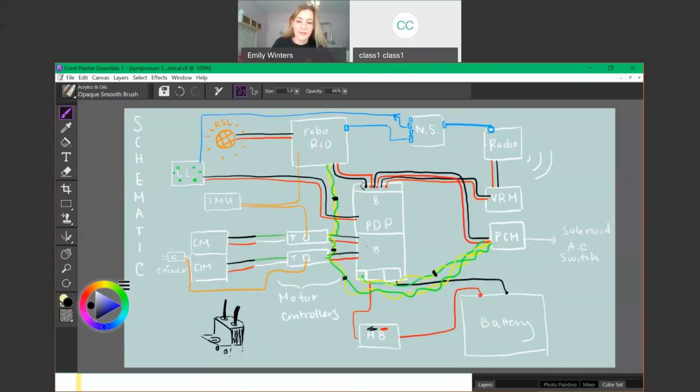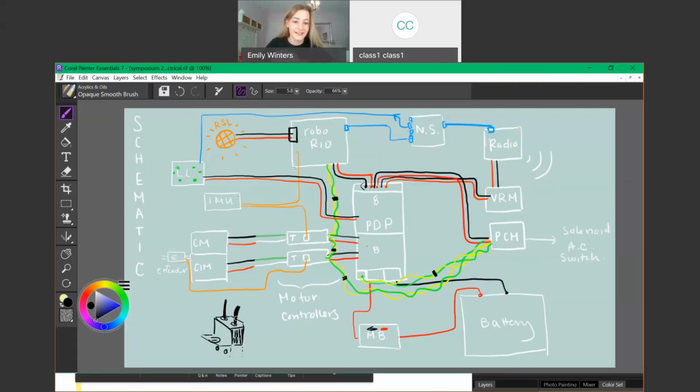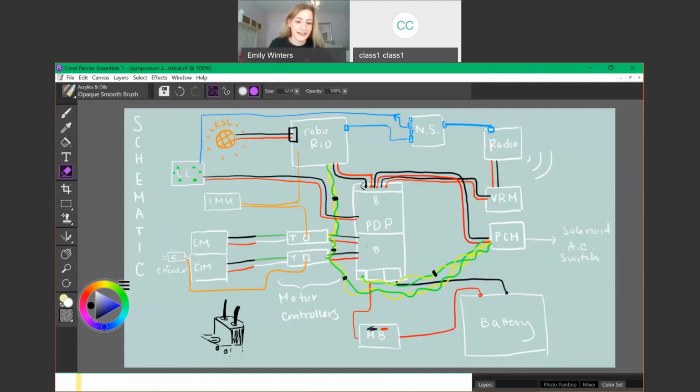Like for the PDP and those Wago connectors, where the gate is naturally closed, once you take the Wago tool out, the gate will naturally close and lock that wire in place. For the RSL going to the Roborio, it's right here. You have to screw that metal piece in place so that it clamps or tightens onto that exposed copper. So you actually have to unscrew this entire system to be able to screw in those wires. That's super important because let's say your RSL light wasn't turning on, you might assume something is majorly wrong with the battery or the power system. So we want to rule out that it's just this little connection right here to the Roborio.